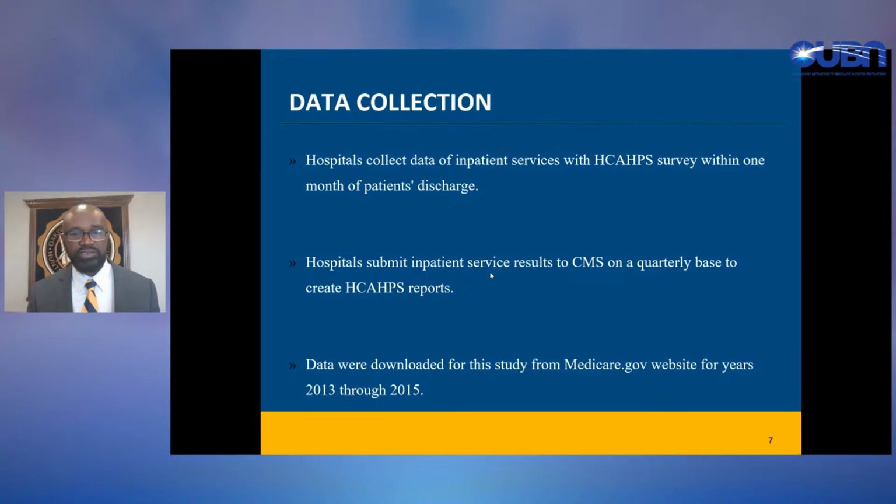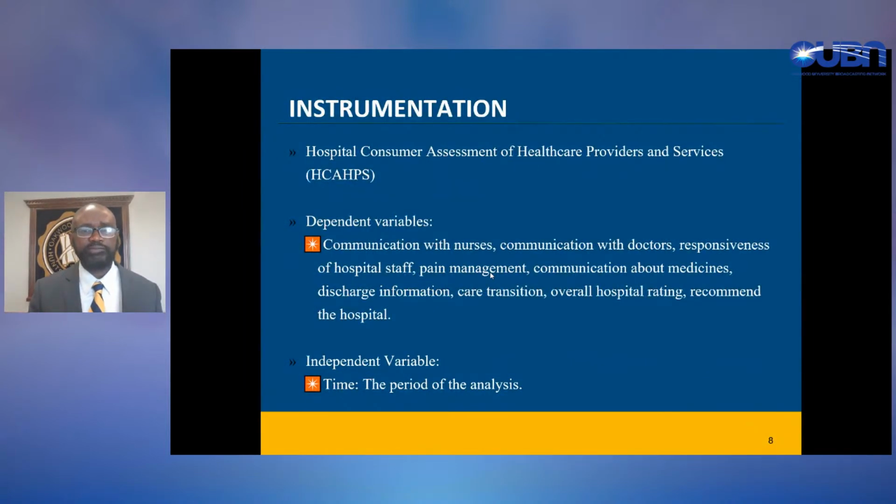That third-party vendor submits the results to CMS, the Centers for Medicare and Medicaid Services, on a quarterly basis. Therefore, we have a constant report of these survey results, and they are public domain. So you may want to go look at that if it may help with your interest in healthcare and patient ratings and perceptions. I downloaded from Medicare.gov for the years 2013, 14, and 15, because I'm looking at 3 points in time, before, during, and after, to see if there's a significant impact on patient perceptions.